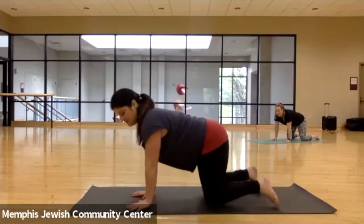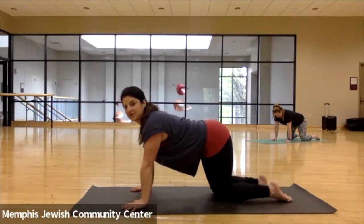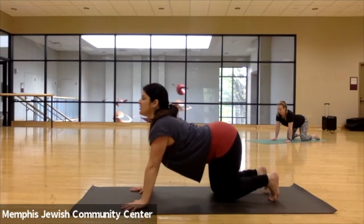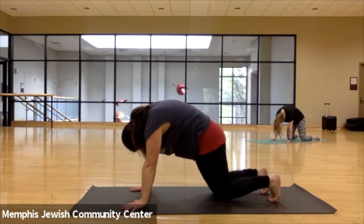Okay. All fours, fingers are spread wide. I like to curl my toes under on the mat. If you don't like that, then you don't have to do it. Your feet can be flat, it's up to you. On your inhale, you're gonna arch your back, stick your tailbone up toward the sky, look up. Exhale, contract, scoop your tailbone, look back towards your belly.